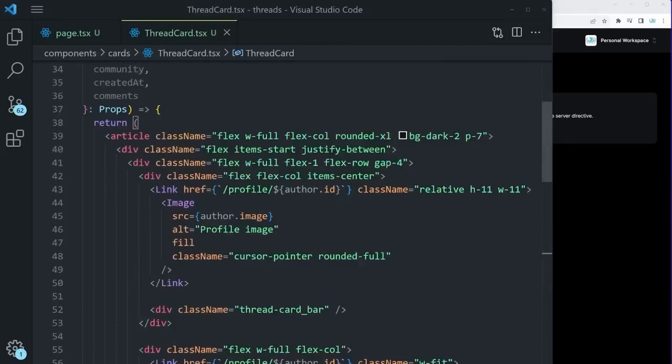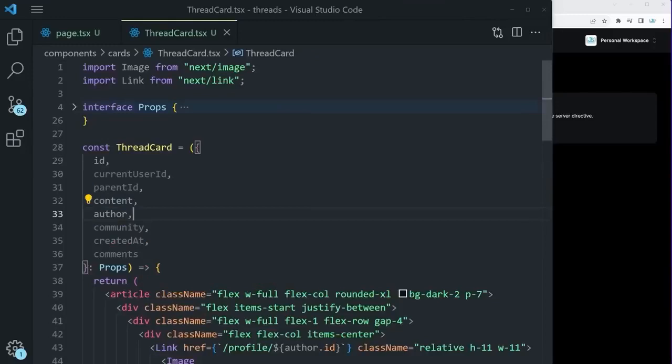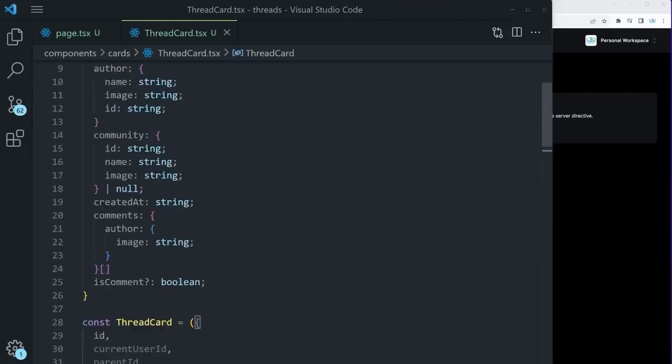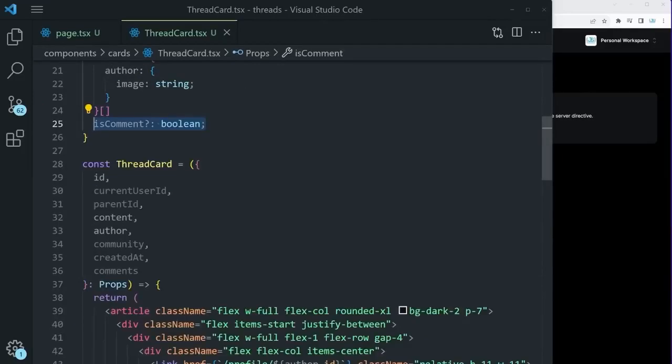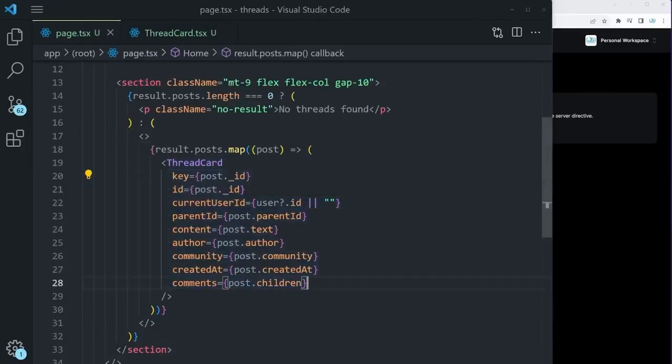Well, we are passing the thread card, and there we have the ID, comments, and all that good stuff, but we don't have a specific isComment functionality like I believe we said we will have right here, isComment. So by default, this is going to be undefined because we're not passing it at all.